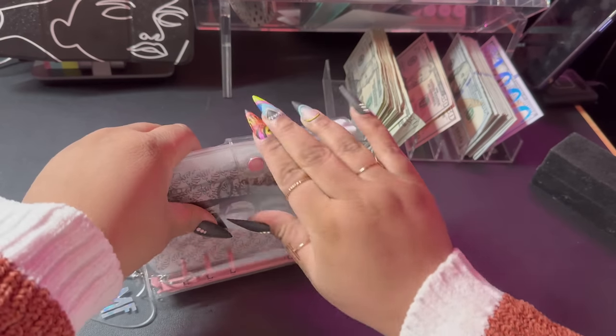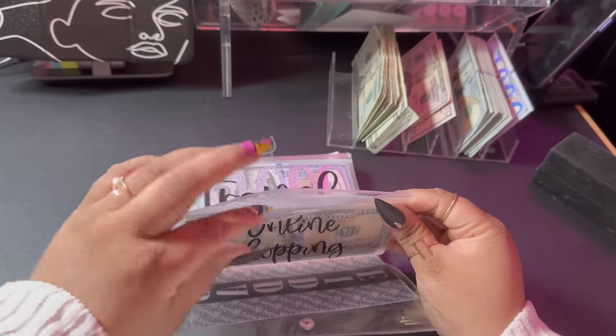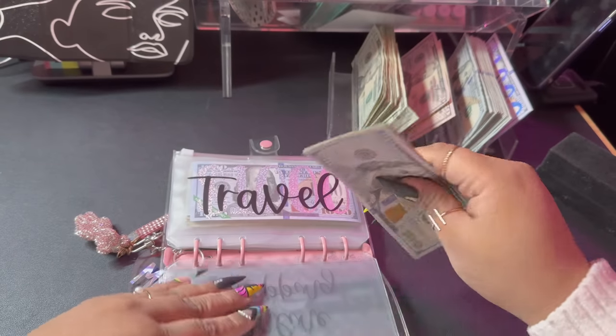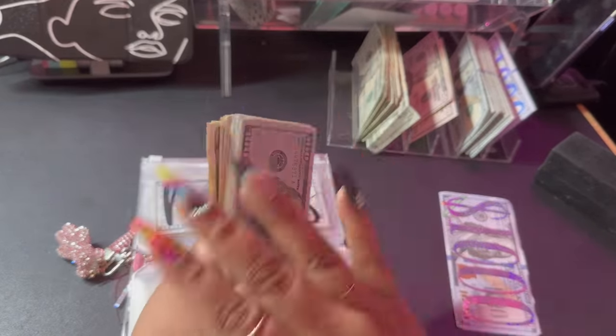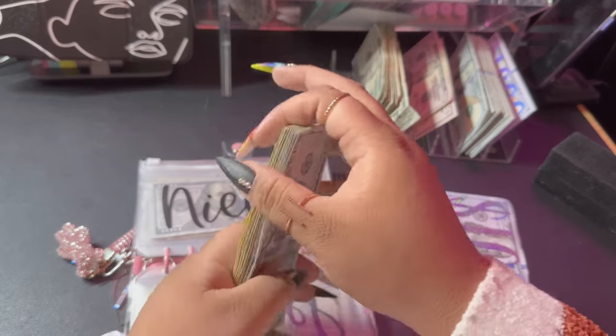Up next, we are going to work on our low priority fund. See if we can exchange anything out of online shopping. No, we can't. That one's all good. Let's see about travel here. So it's already got a 1K slip. And I'm actually not going to put any more 1K slips because we are going out of town. And I'm going to need cash because I'm going to gamble.